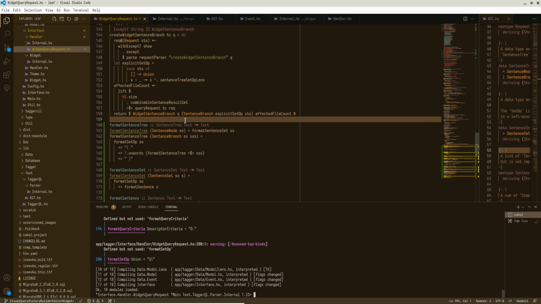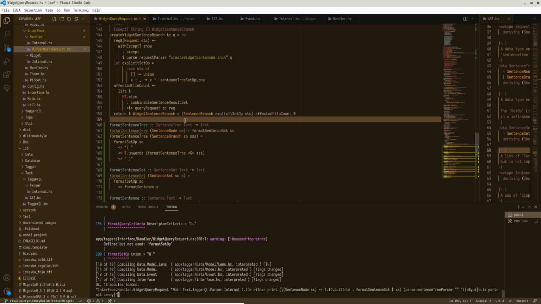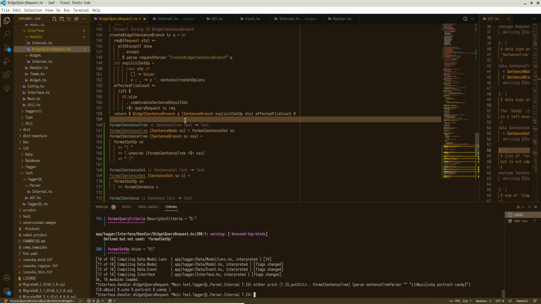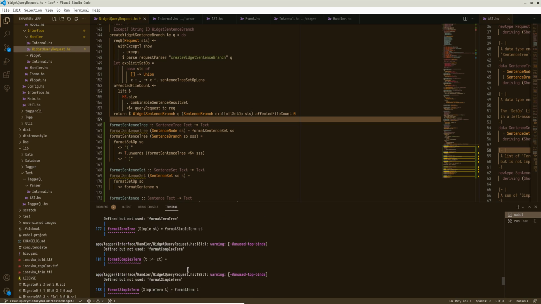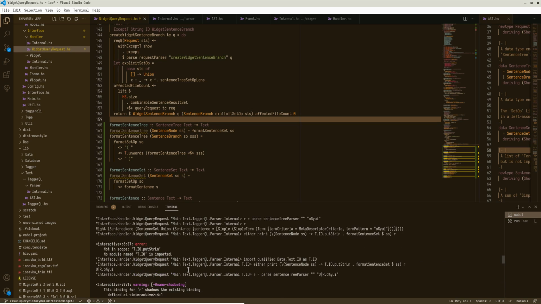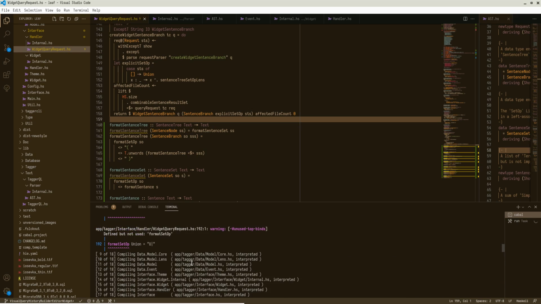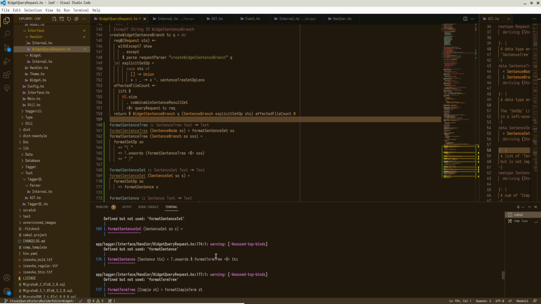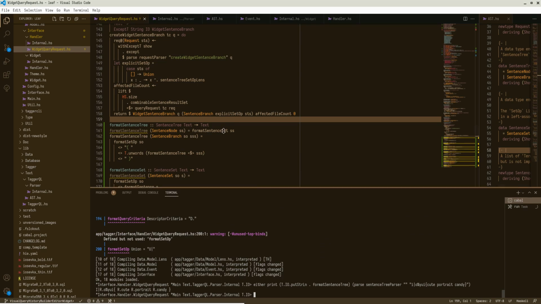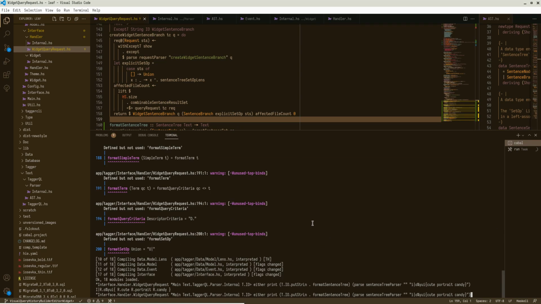Let's go ahead and reload this and we can test that. We can get rid of this lambda entirely. Format sentence tree. We still need that put string line though. Do that. Okay. That's the same as it was before, right? I'm not losing my mind or anything. Hold on. I lost my place, whatever. It's a pure function, right? How would that be any different? I'm losing my mind, just don't pay attention to me.